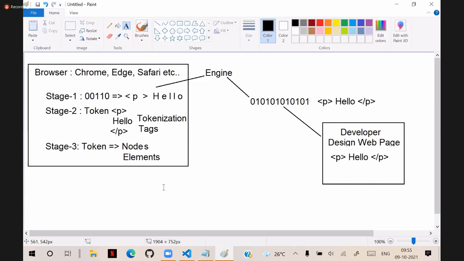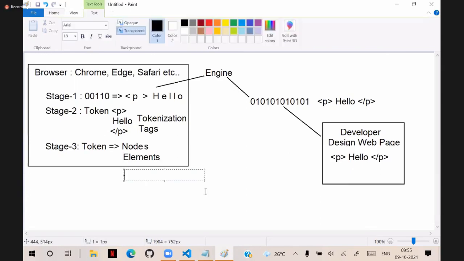Even though I wrote only a P here, which represents a paragraph, the browser will not print only the paragraph. It will create a hierarchy of elements. Hierarchy means we will have a window, in that window we will have a document, and in that document you will have a paragraph like this. In that hierarchy, this document contains a body.